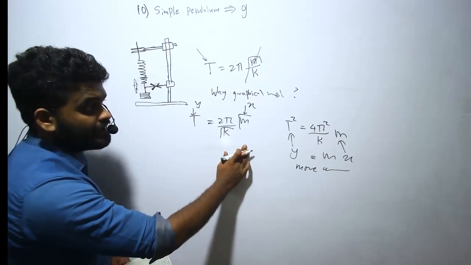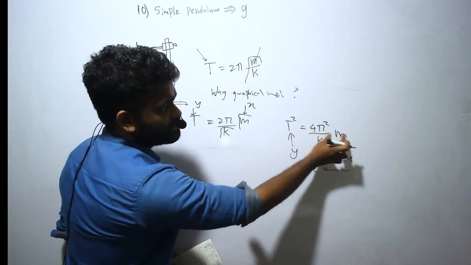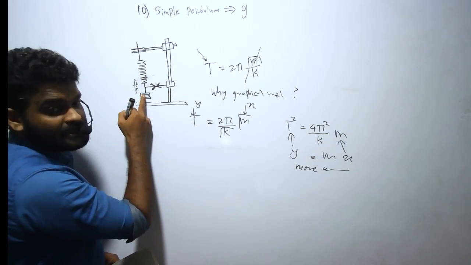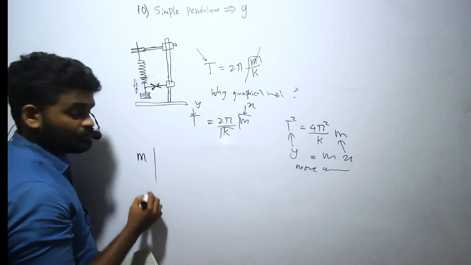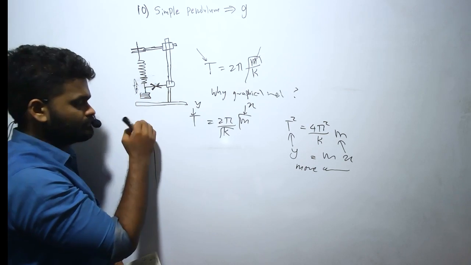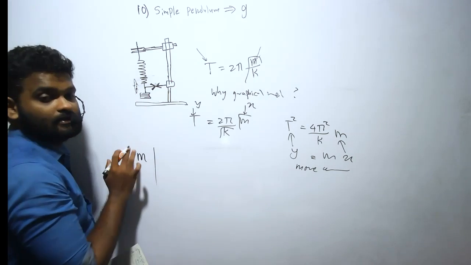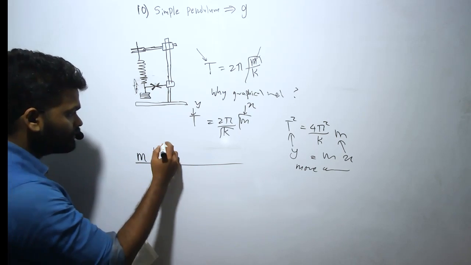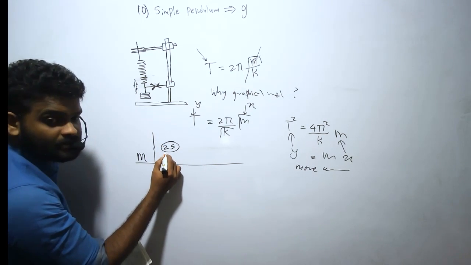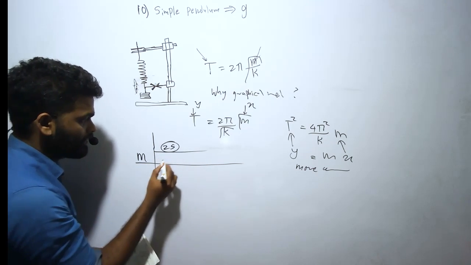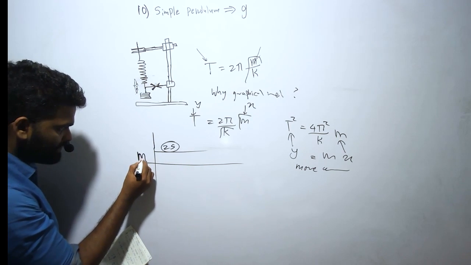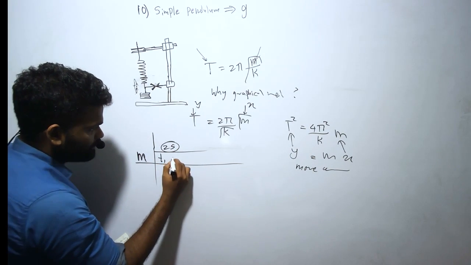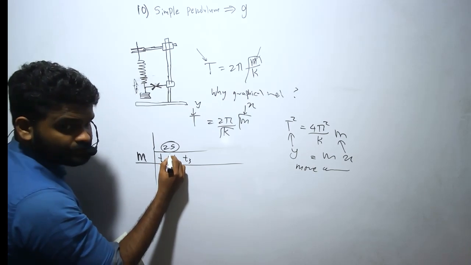Then we have to get 6 readings for each T squared and m. m is the mass applied. So let's say you put 1 kilogram here. Not 1 kilogram, it is like 50 grams, but for an example, I'll take 1 kilogram. Then, same as before, you take the time measurement for 25 oscillations. You do that 3 times.